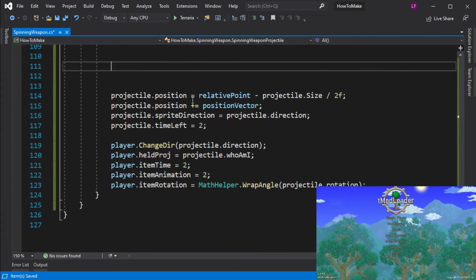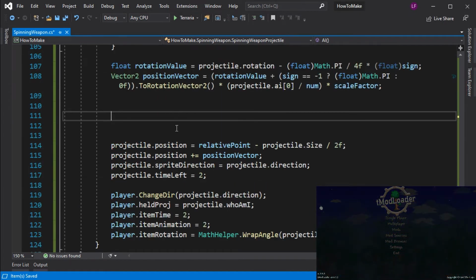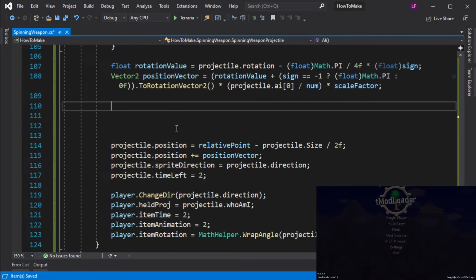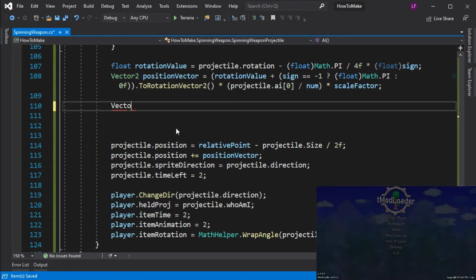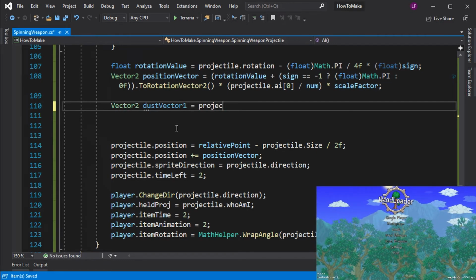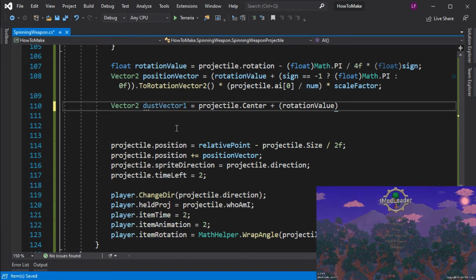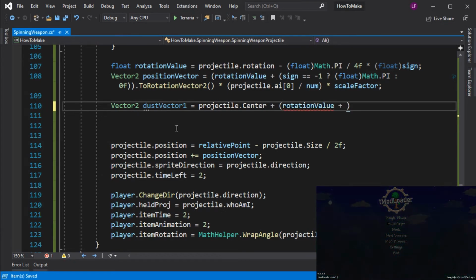Okay, so back down here, let's create some dust. So this is going to be at the ends of the spinning blade. Let's do vector 2 dust vector 1 equals projectile.center plus rotation value plus open brackets sine equals -1.